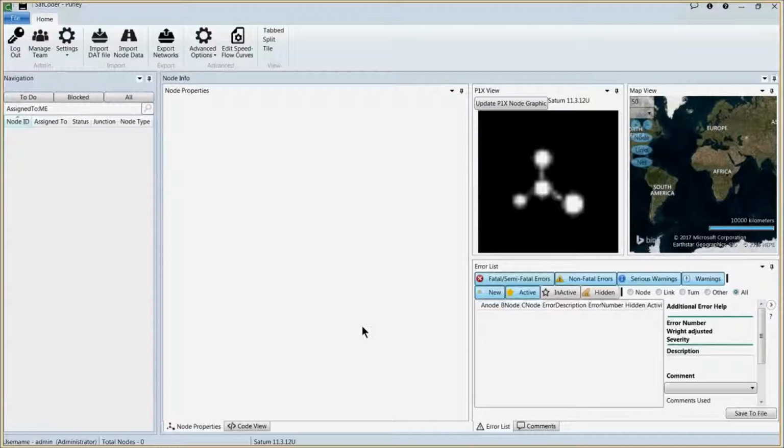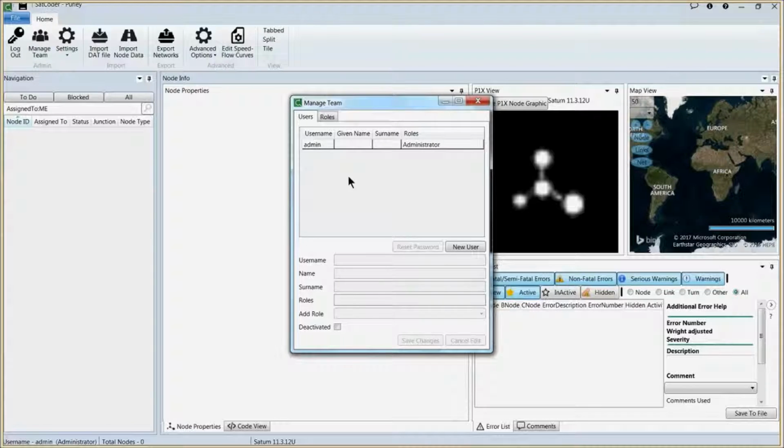At this point, we can see that the program is opened for us. Clearly, we've made a project, but as it stands, we have no network associated with it. You can see you're logged in because the key says log out, and you have the opportunity to manage the team, which means that you're actually logged in as an admin. And as it says in the documentation, you're logged in as an admin by default. Your password is admin.